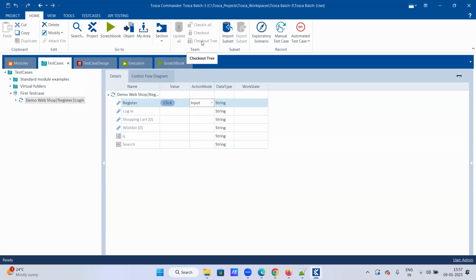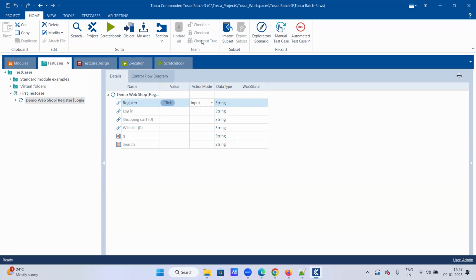Next, check in all means after saving, you need to close, right? At that time you click on the check in all option. Tosca sends the request to the database to close the lock, and all the folders created and changes you have made will be stored in the database.